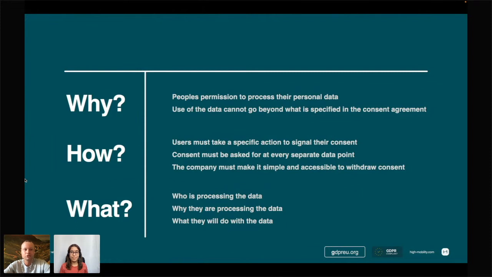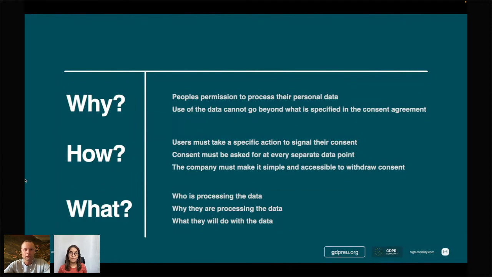This process is called consent or the consent flow under the GDPR umbrella. So it means that users need to have a clear choice if they want to share the data with your company. And it also means that the scope needs to be as specific as possible.